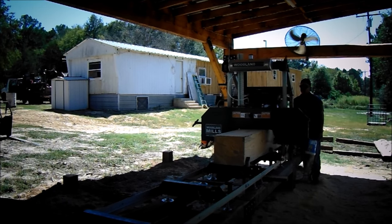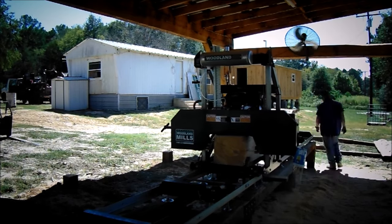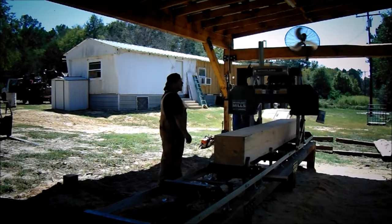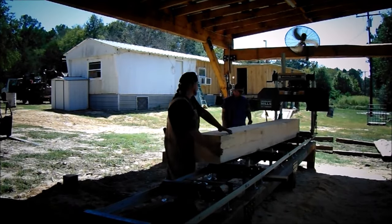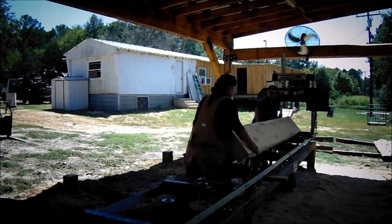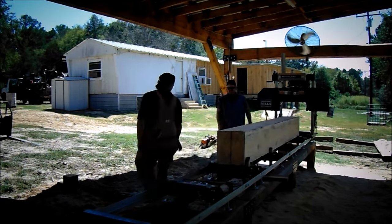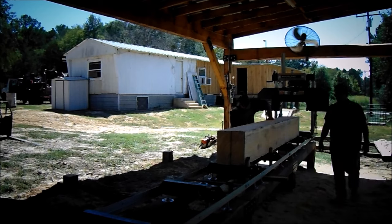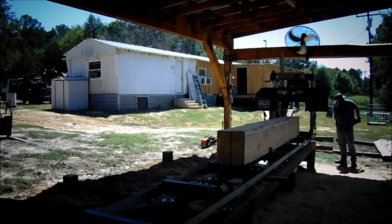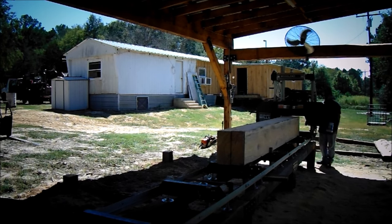Here you see that we're cutting that cant into two. It really is a 12 by 14, and so we're cutting it into 2 6 by 14s. Right here you'll see we pull it over, we're fixing to flip them up. And so again, what we'll do, we'll cut a 6 by 6 off the top, and then we'll cut a 2 by 6 through it. That'll give us 2 of them, and then we'll have another 6 by 6 on the bottom. And they make some pretty good lumber. It does. That's good cutting.